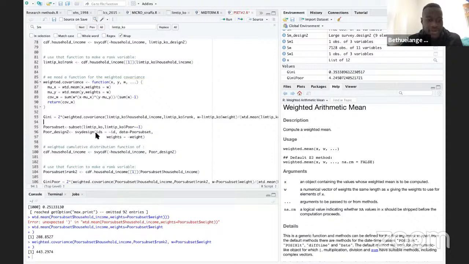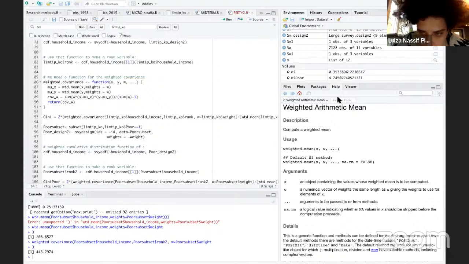Oh, no. Okay, yeah, you're poor subset. Design ID data equal poor subset weights equal weight. CDF household income pop in POV.